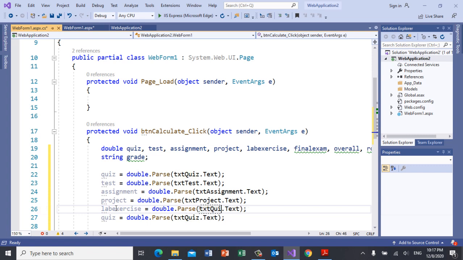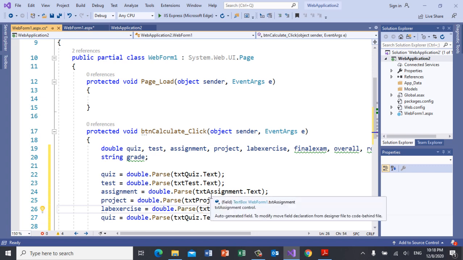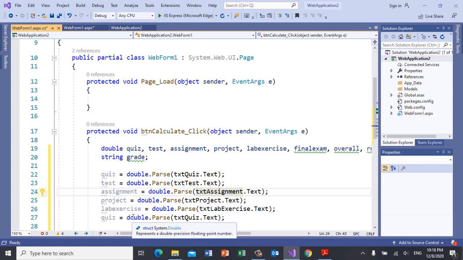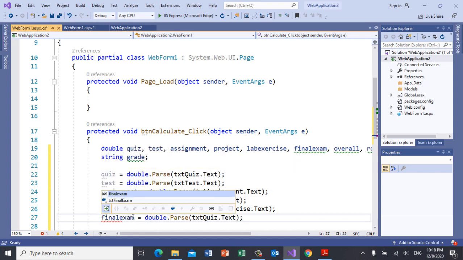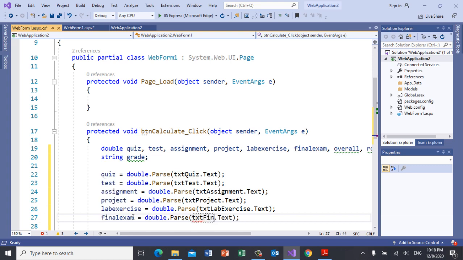This will be TXT lab exercise. We have final exam, and this will be TXT final exam.